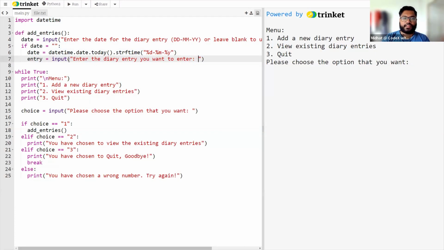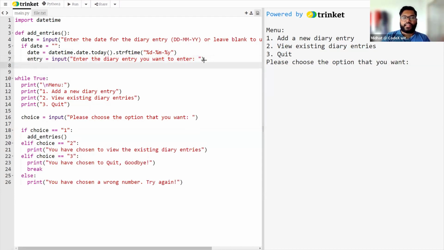Oh yeah, let's say it like that. Oh, so like this. That will give us the entry. And then what we need to do is, actually this should come after this, like this. So make sure that this has a space here, but this one doesn't. Just be very careful with that, otherwise you can get some errors.